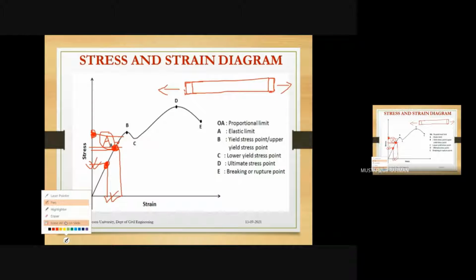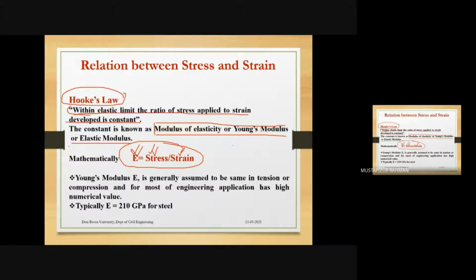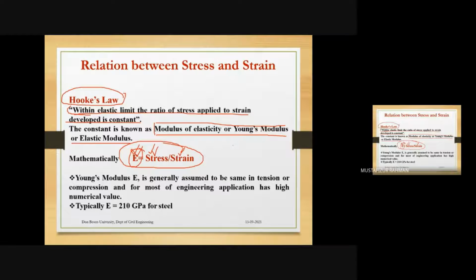Hooke's law is saying that within elastic limit, the stress is proportional to strain, or vice versa, strain is proportional to stress. Now this relationship is given by this: E is the modulus of elasticity, or Young's modulus. This is given by stress divided by strain. Now this is the value for steel. We shall be using steel a lot, right? Reinforcements or other structural steel members, we will be talking about steel. So we have to know what is the modulus of elasticity of steel.